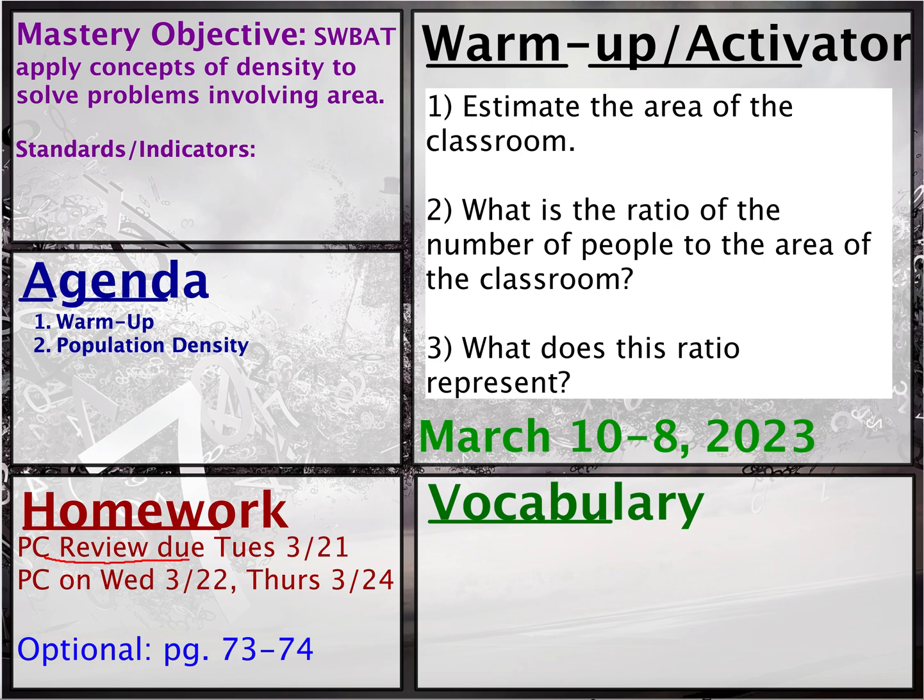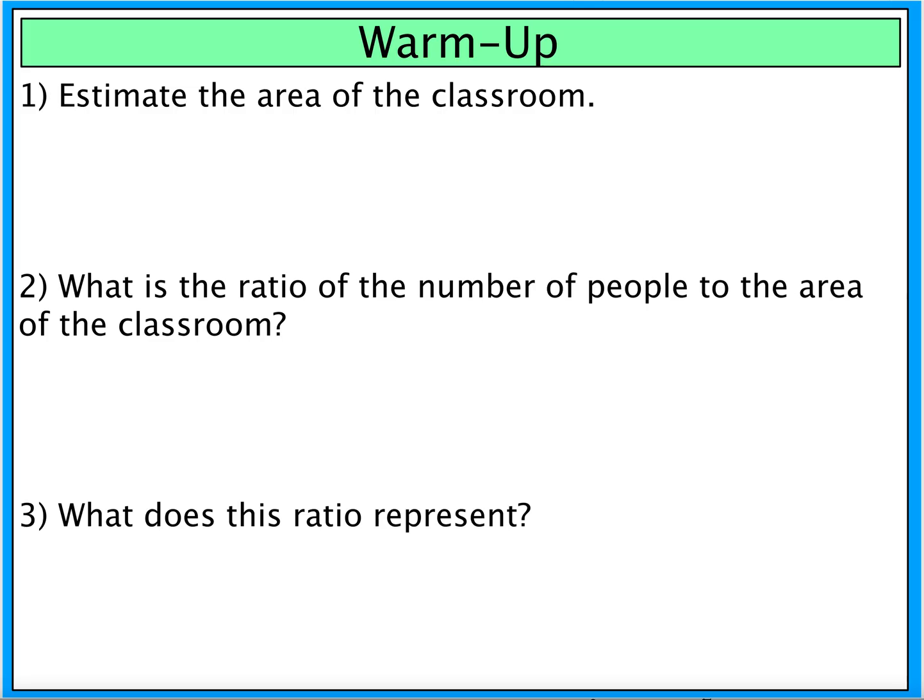So what we're going to do here is we're going to estimate the area of the classroom, and then talk about the ratio of the number of people to the area of the classroom, and then what does this ratio represent? Okay. So first thing that we have to do in order to calculate the area of the classroom is to kind of try and figure out length times width. And if you look on the tiles around you on the floor, each of the tiles that are on the floor are actually 1x1 tiles.